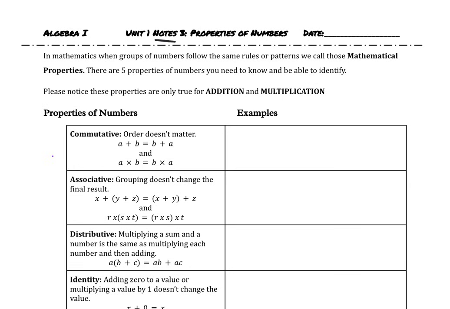Now, most of these properties are going to make sense, but we call them properties basically because they describe kind of how numbers behave whenever you're going to do either addition or multiplication. And I'll show you why it doesn't work for subtraction or division here in a moment, but for the most part, this is how you can expect numbers to behave when you're dealing with numbers.